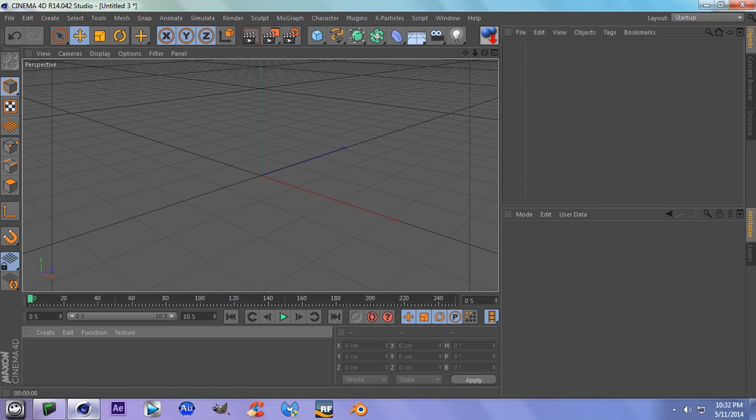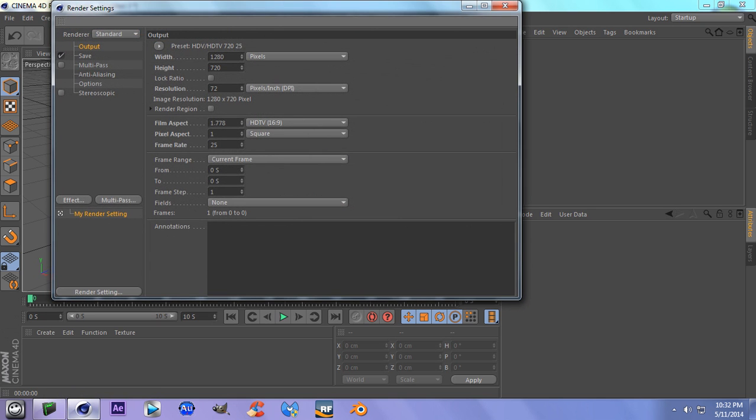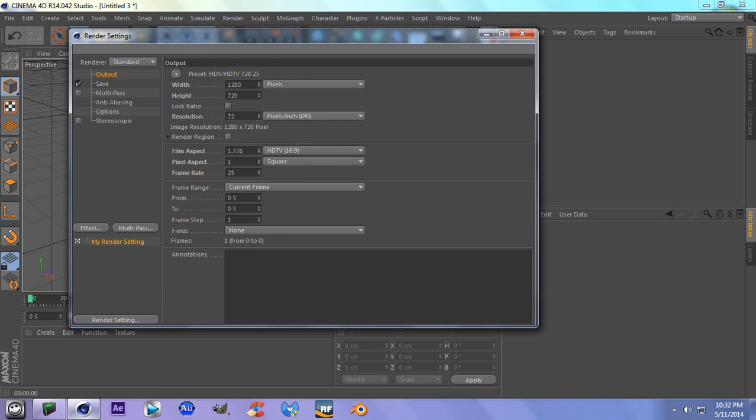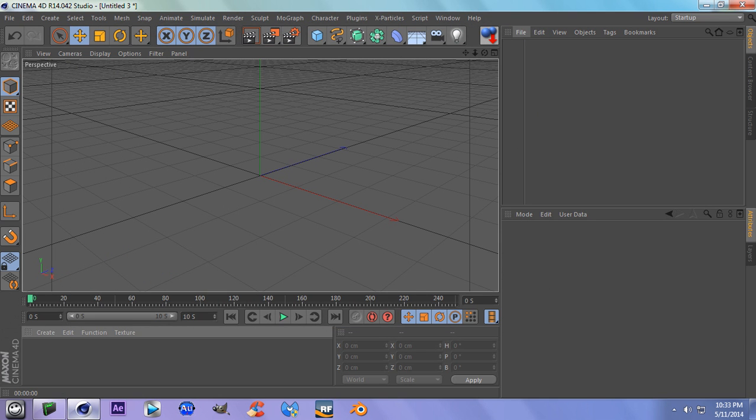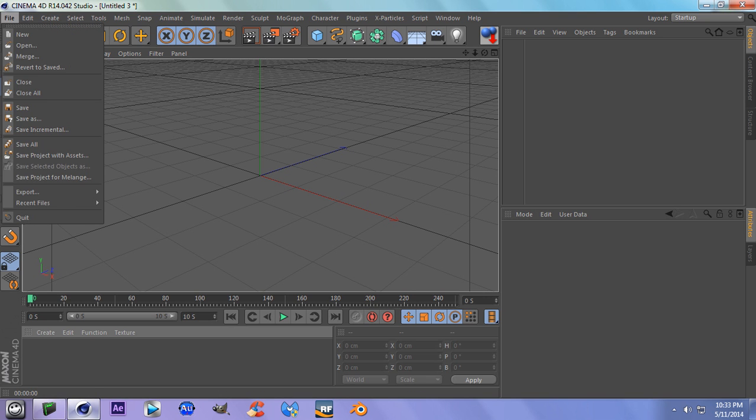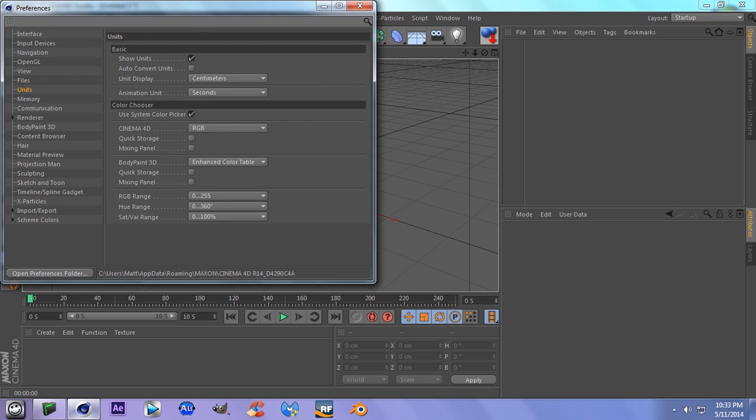Alright, first what you want to do is I changed my render settings to 1280 by 720p. Well, first I changed my frames down here to seconds by going to edit and preferences and go under units and animation unit.